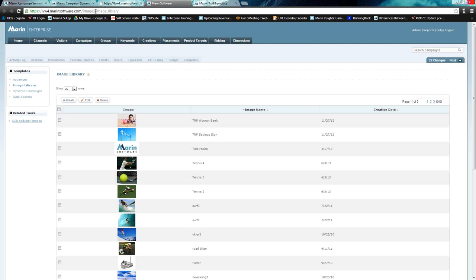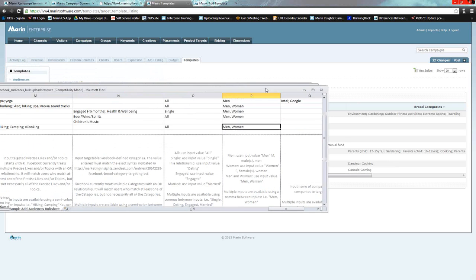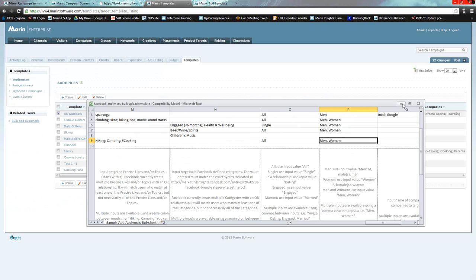Once you save it, you'll see the name of your audience template in your audiences subtab. And then when you're creating a new creative, you can simply input the name of the audience template. In addition, if later on you wanted to edit your audience template, you could always do so by navigating to Admin, Templates, Audience, and then selecting the template you want to edit and pressing Edit from there. So that's the way you create audience templates in the app. I very quickly want to just go over how you can create these in bulk sheet as well.